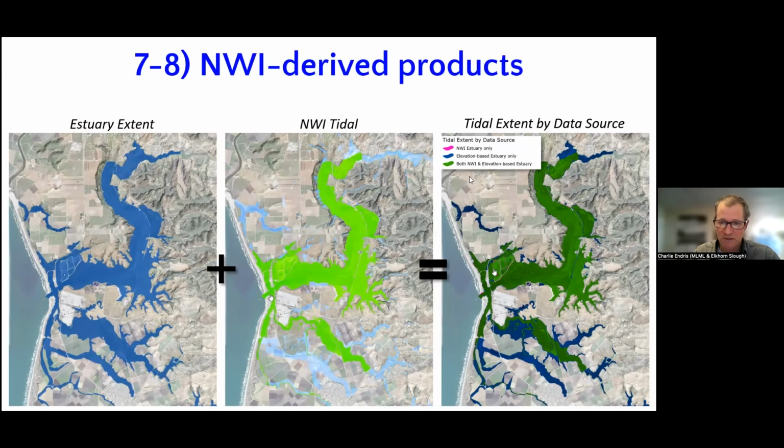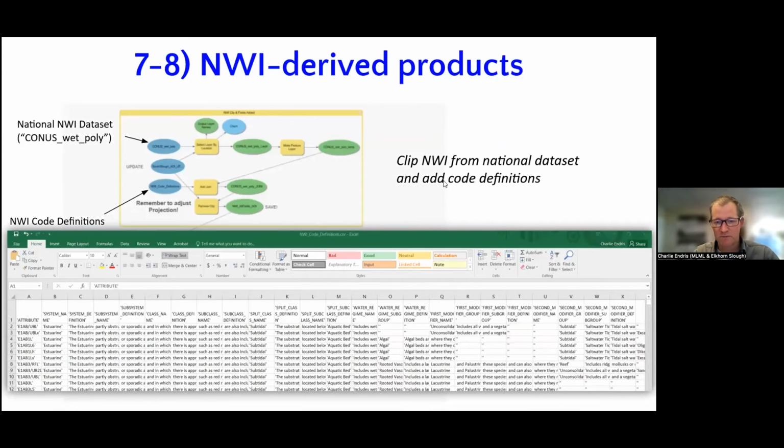So again, those are the colors that are showing there. And this operation that I'm showing on this slide, I'm also going to show here in the model. One thing to keep in mind is that in order to run these processes using NWI all across the nation, we needed a nationwide layer of NWI to make it a lot more efficient, instead of going into every single site and downloading those NWI files. We had a 16 gigabyte nationwide layer from NWI that they sent us. And then we could clip that out for each operation that we ran for each site.